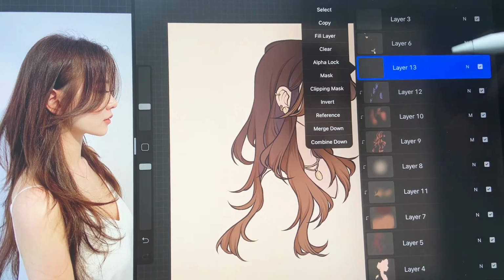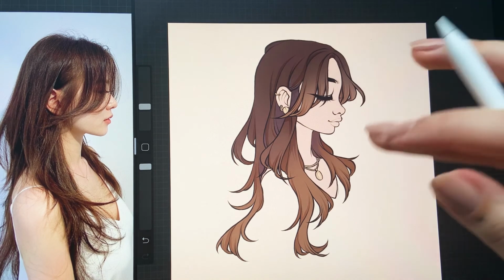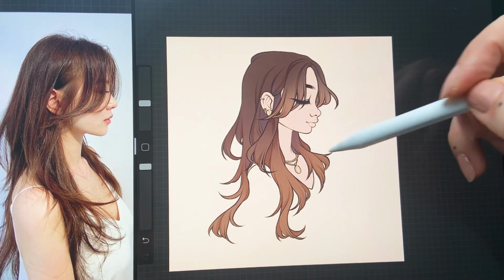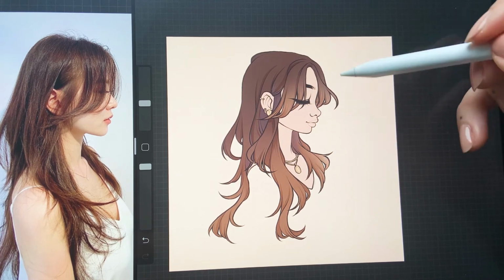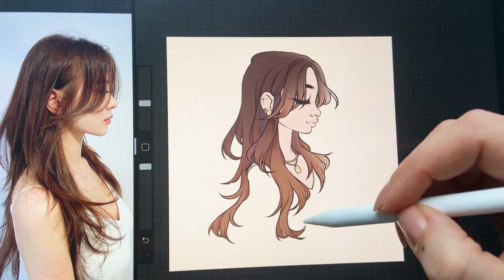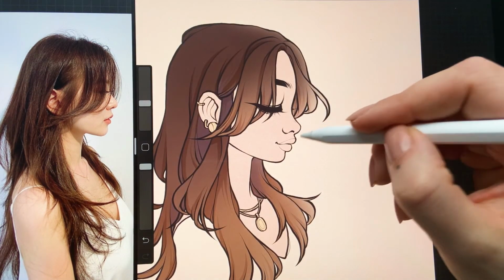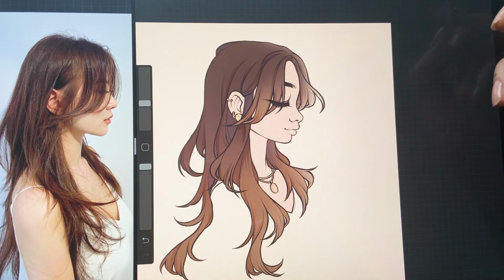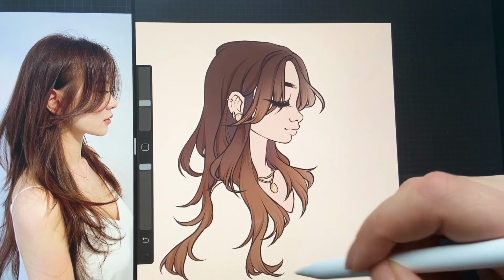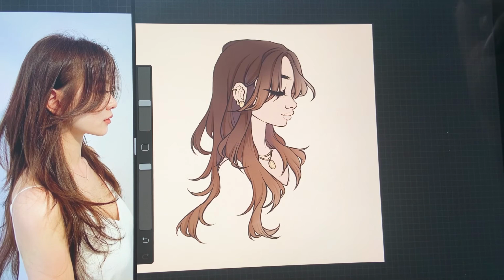And now you can, if you want to, add another layer and add some kind of light source. I don't always do this, so you could kind of make these parts of the hair brighter, assuming that she is getting the light from the right. So adding a light source like this. Again, not necessary, but sometimes I like to do it in this step.